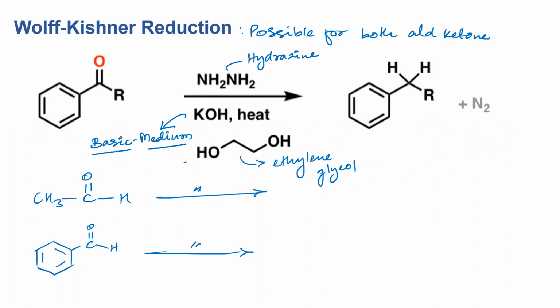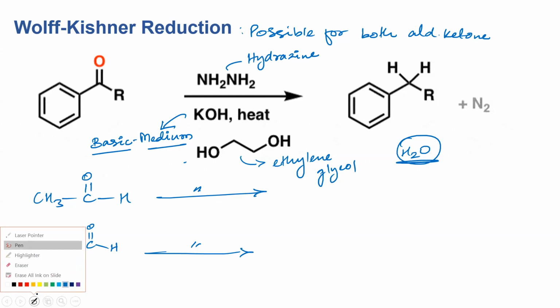Basically ethylene glycol is used because we have to boil this, and boil in the sense that we have to go to at least 200 degrees Celsius. If we are using water as a solvent, then we can't go to 200 degrees Celsius, right? But ethylene glycol has two OH groups, and these two OH groups will have hydrogen bonding. That is why this is a high boiling solvent. So it has a very high boiling point, and we can go up to 200 degrees Celsius. We are not using water, we are using ethylene glycol.